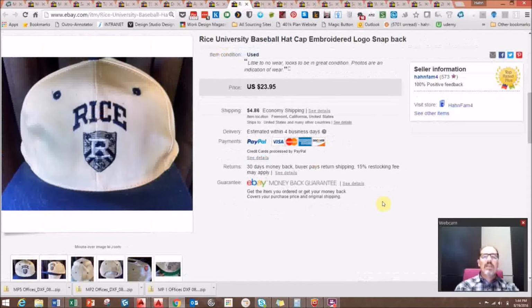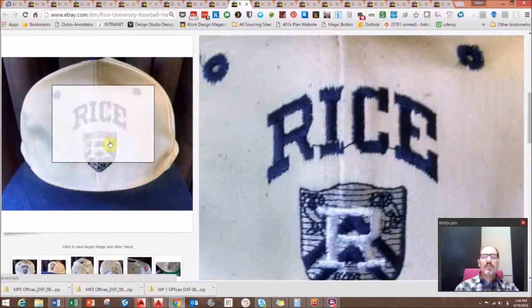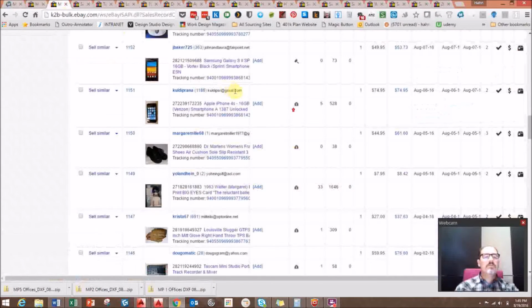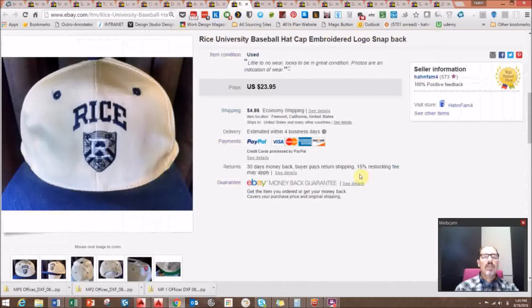And then I occasionally pick up baseball caps, snapbacks, if they're interesting. I used to pick up a lot of them, but I only pick up ones that are kind of interesting, kind of look vintage. This was just a Rice University embroidered cap, and did I take a best offer? No, sold it for $23.95. So that's pretty nice, and I paid $2 and some change for that hat.